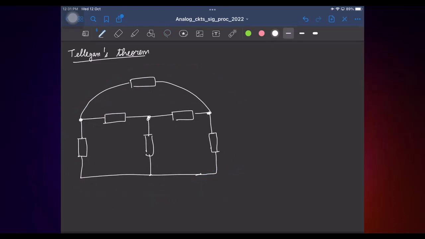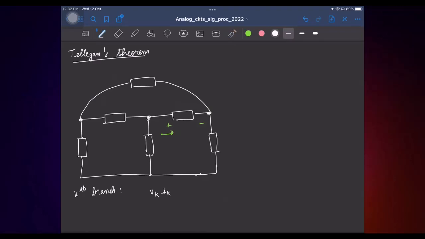Let us say in this network I take one particular branch; there are multiple branches, and I take the kth branch. Let's say the kth branch voltage is Vk. By branch voltage I mean the difference between these two node voltages. And let us say the current flowing like this in the kth branch is Ik. So if I take the product Vk times Ik, what do we get? Power. Dissipated or delivered? Dissipated. This is the convention we use, current going into the plus, so this is the power dissipated in that particular branch.